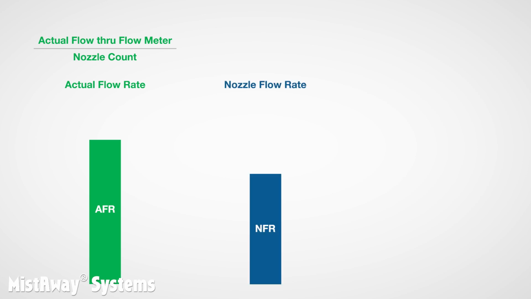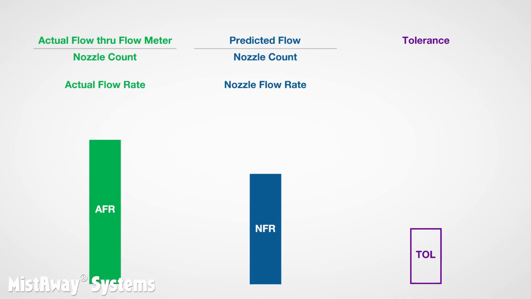The controller then retrieves two values from its settings. The first is the NFR, the nozzle flow rate, which is the predicted or target flow rate per nozzle. It defaults to a value of 40, but you can change it in the data menu. The controller then retrieves the tolerance, TOL, in the data menu, which is a factor that makes the system more or less tolerant of leaks. This value is expressed as a percentage of the NFR, and it defaults to 25, 50, or 75%, depending on the nozzle count in the controller. We'll talk later about why and when you might want to adjust it.